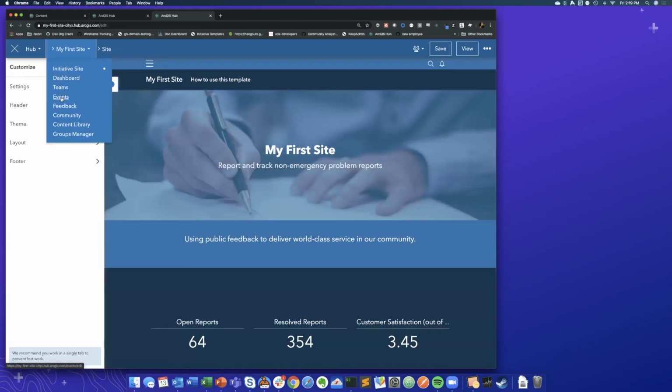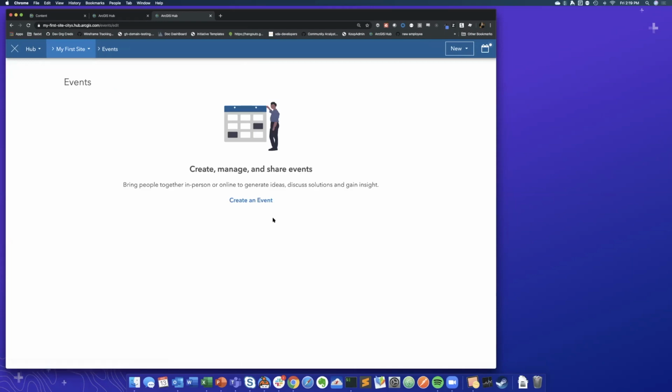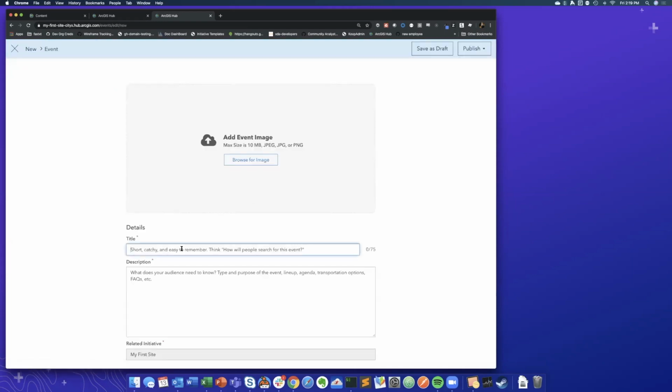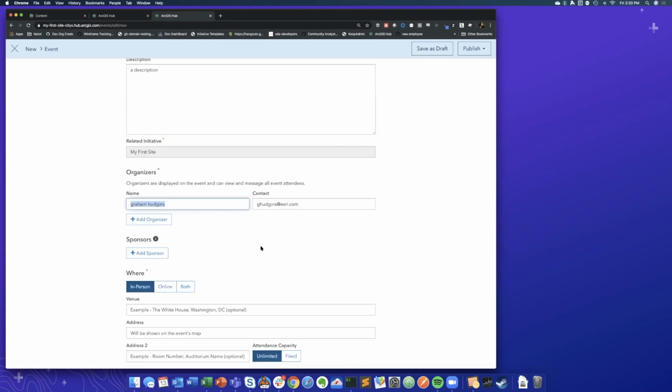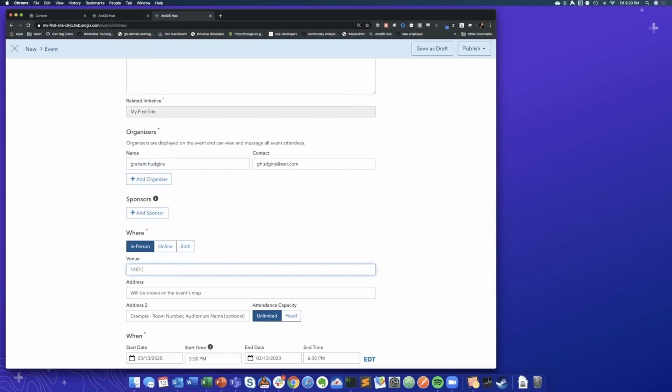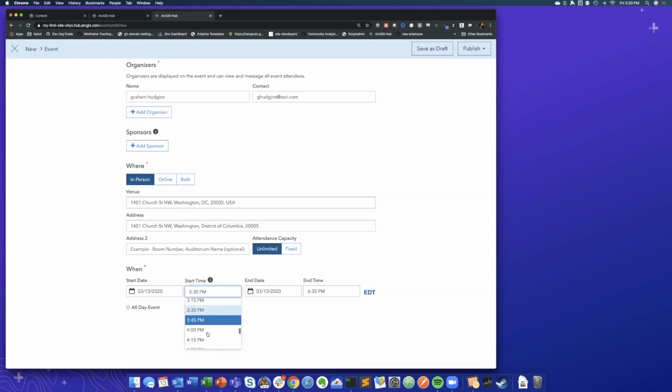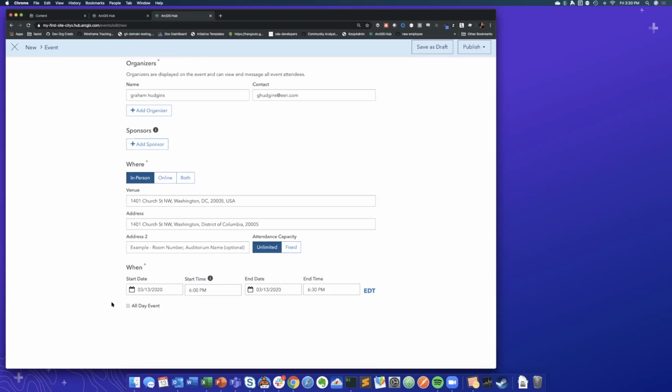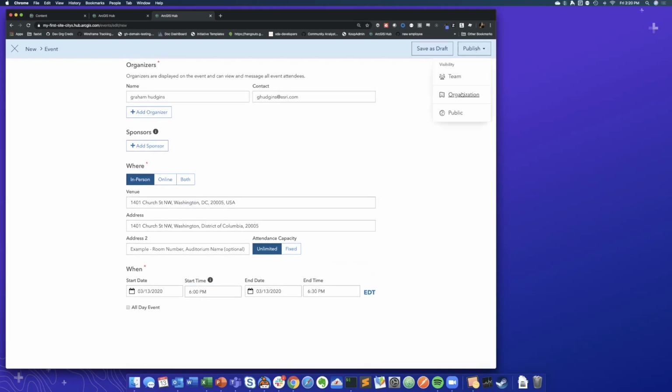You'll notice I can use this menu to go back to the site, and I can keep browsing using the edit navigation to Events. Events is where I can create events, and these are basically places that you can use to sign up your community users to attend a specific physical event. So an event description, and I can pick who's organizing it, where it'll happen, and I can also pick a time, obviously. And these can be unlimited or have fixed capacity and all that good stuff.